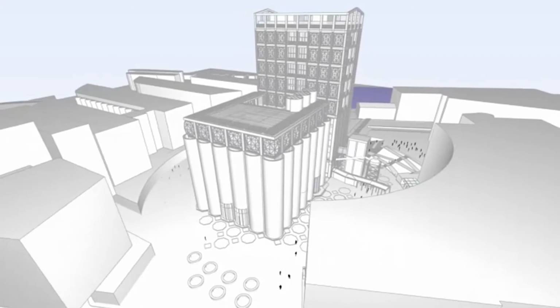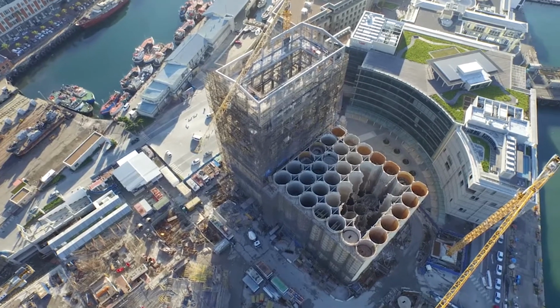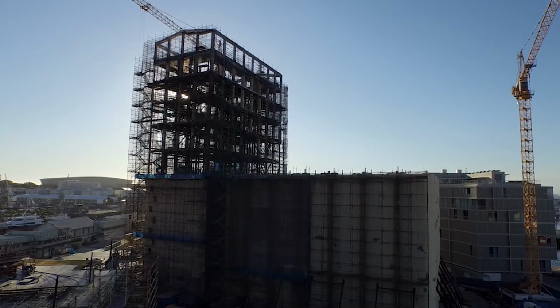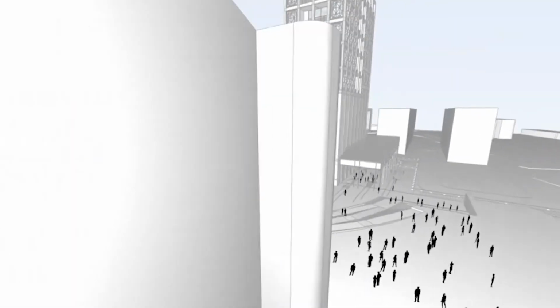The first experience I had was to see the silo building from a distance, and I usually see something and then I like it or don't like it, and just looking at the building I knew this was the perfect building to house a museum. So we held a charrette, and as a result of this charrette, there's this phenomenal development concept. But a concept on its own doesn't bring a successful development.